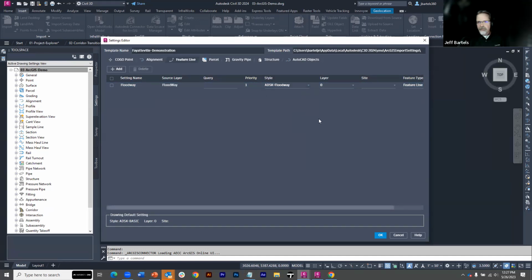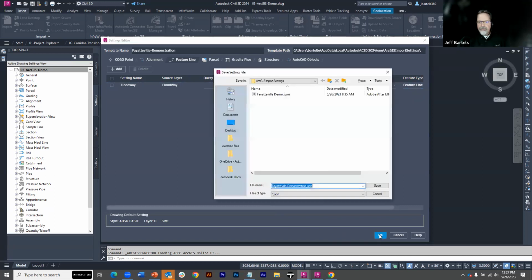I'll choose this one called floodway. I can also assign an object layer. I can pick a site if I want to, or if I wanted to, under feature type, I could change my mind entirely and say, just bring this geometry in as a 2D or 3D polyline. I'm going to go with feature line for right now. And when I'm finished, I will come down and click OK. And this will save my template as a JSON file.